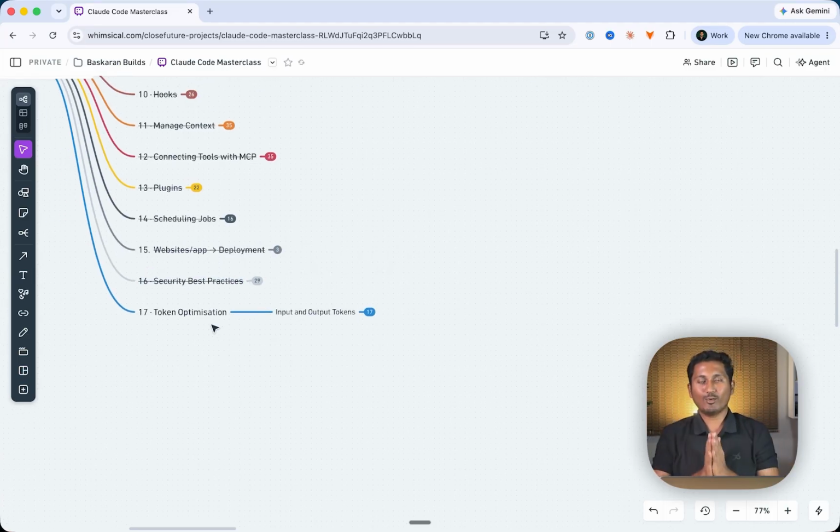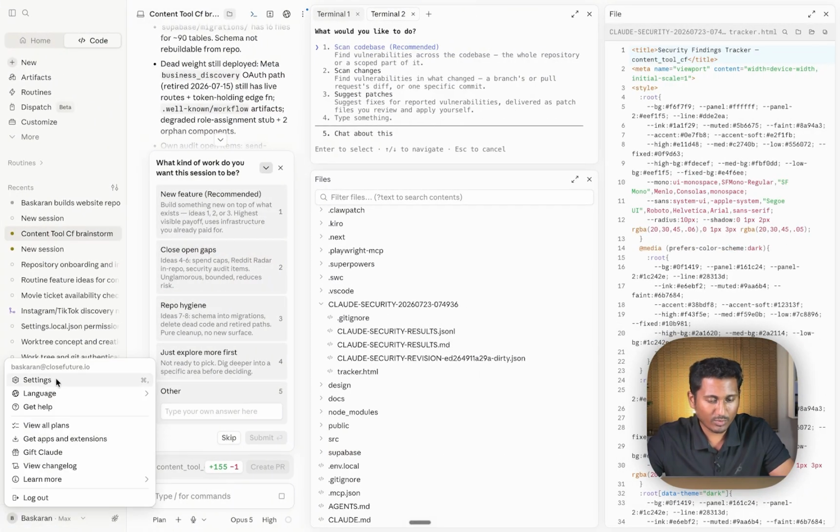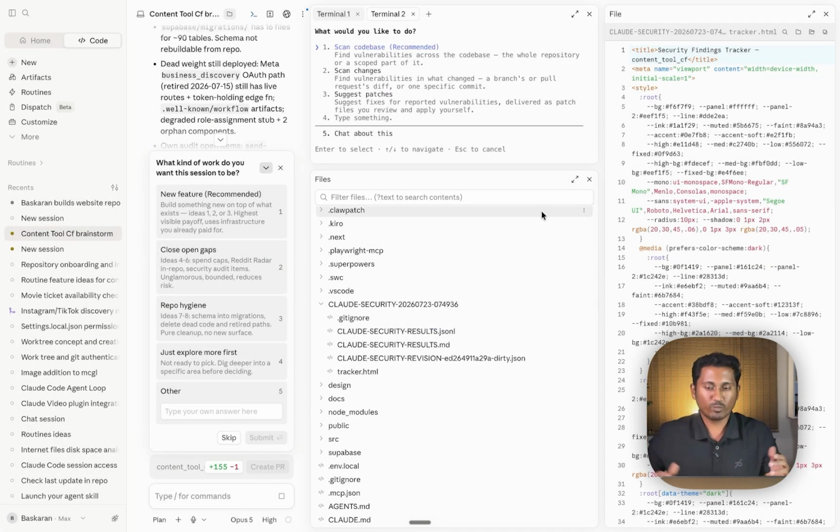Okay, the final part that I want to discuss is tokens, token optimization. Tokens are really what the cost is, everything about money with LLMs and using Codex or Claude Code or any other coding agents. Finally it comes down to the tokens. We don't know exactly how session limits work, but you can always check your usage, how much you have used in the usage limits, the 5-hour limits, and the weekly limit as well. So all this comes down to tokens. If you're using too many tokens, it doesn't make sense, so we have to follow best practices to reduce token usage.